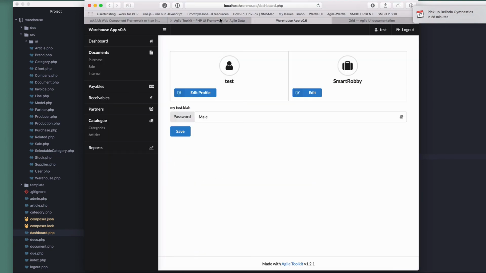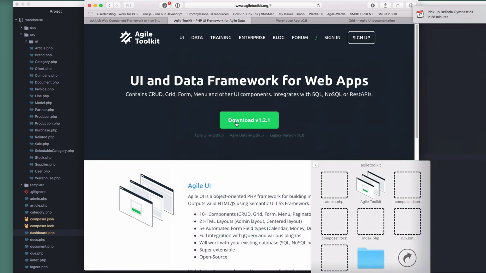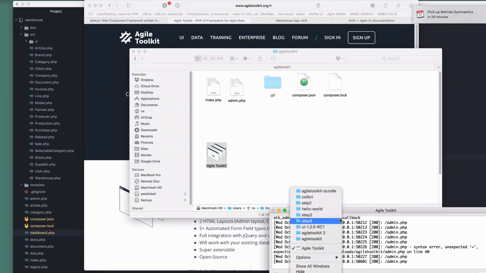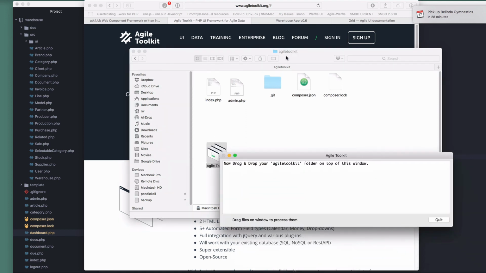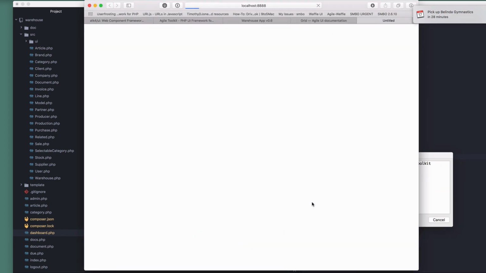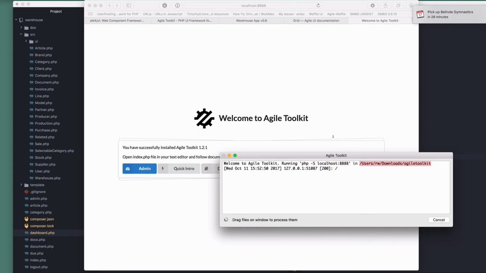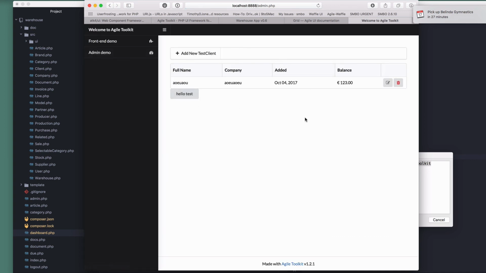And the best thing is to try it for yourself. If you go to Agile Toolkit, click on the download link over here, you will have a folder like this. And if you are on the Mac, it's very, very simple. Just open this. Actually, I have it open already. Let me just close that. So you open this application and you just drag this folder and drop it inside here. And what happens, it runs the PHP locally within that folder, and you've got your test bed. So you can start playing with Agile Toolkit over here.